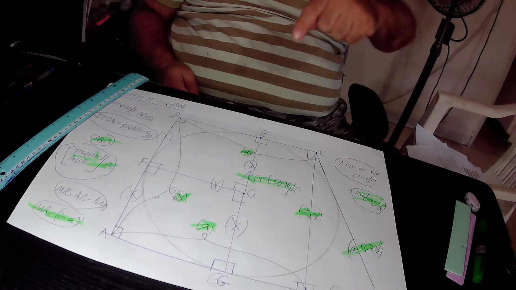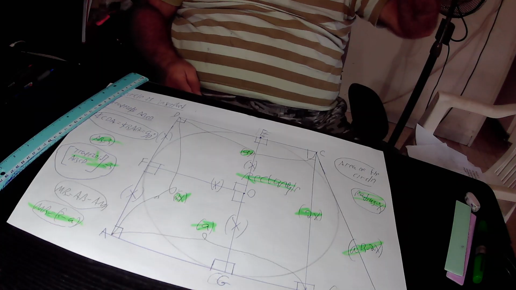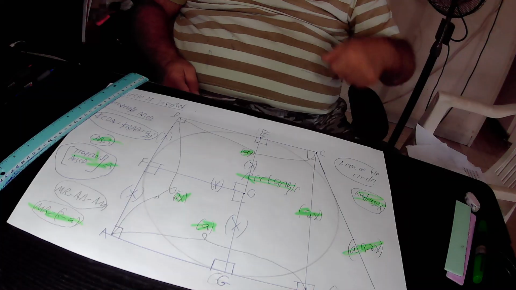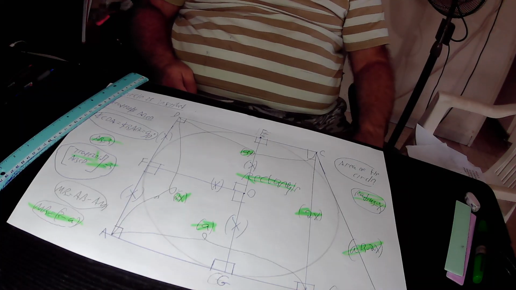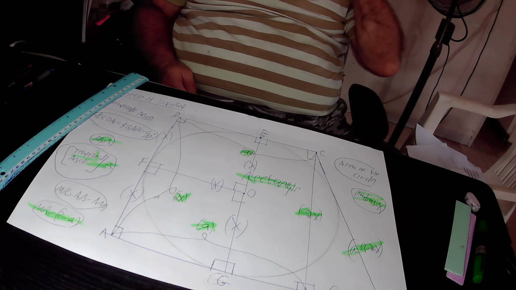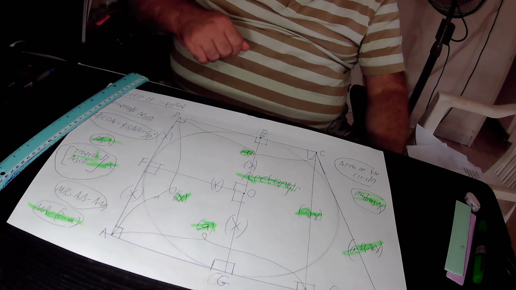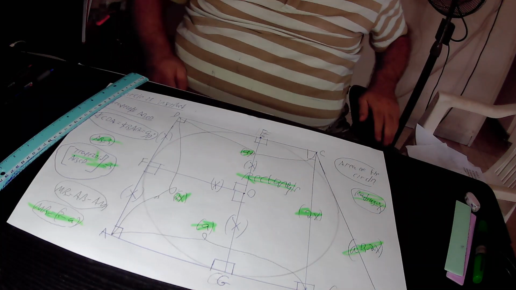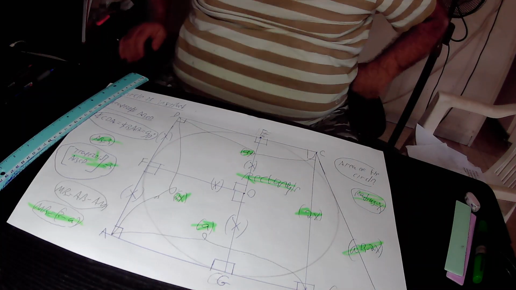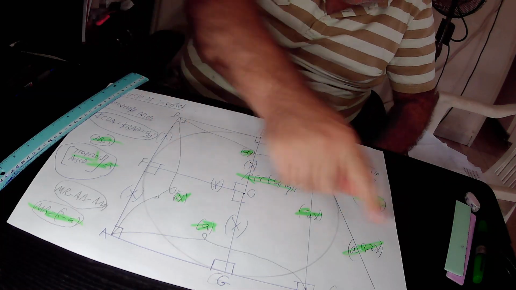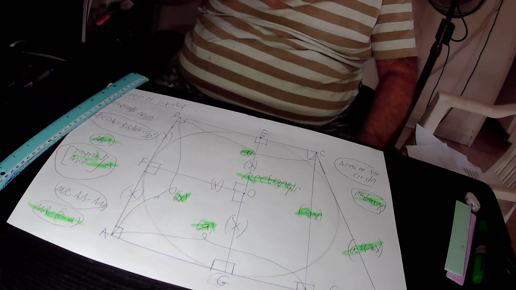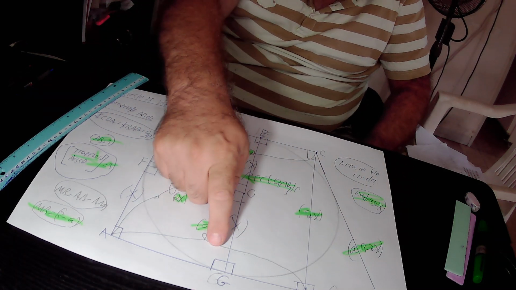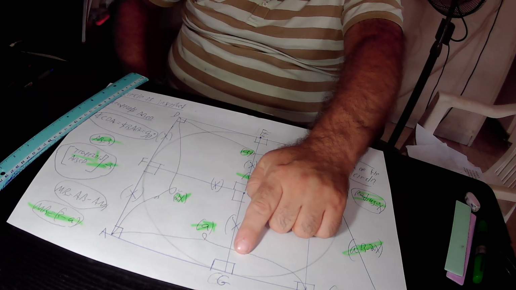In the next step, we join points O and G together by a straight line. Point O is the center of the circle, and point G is a point on the circle itself. Therefore, OG is the radius of this circle and equals x. The radius OG is drawn to point G, the point of tangency of tangent AB with this circle. Whenever a radius is drawn to the point of tangency, the tangent AB will be perpendicular to the radius GO according to rule 1. If tangent AB is perpendicular to the radius GO, it means that this angle equals 90 degrees, and this angle also equals 90 degrees according to rule 1.